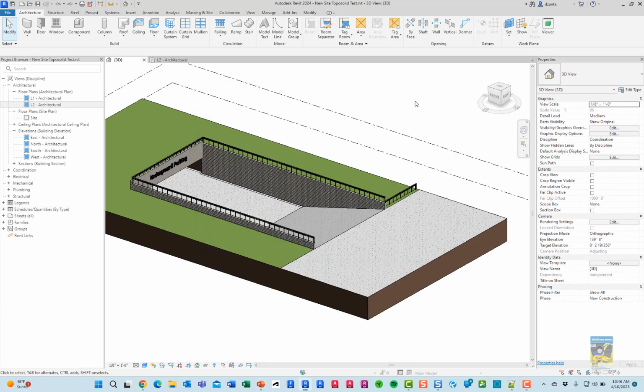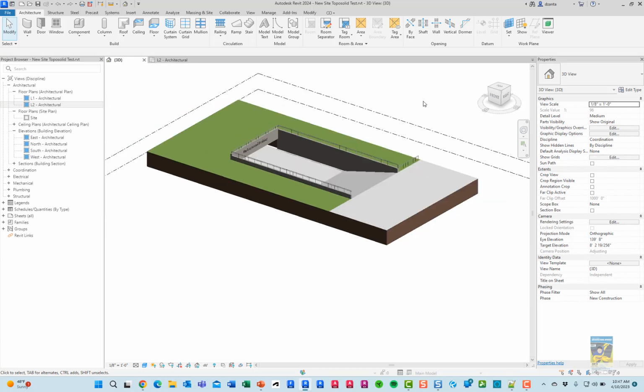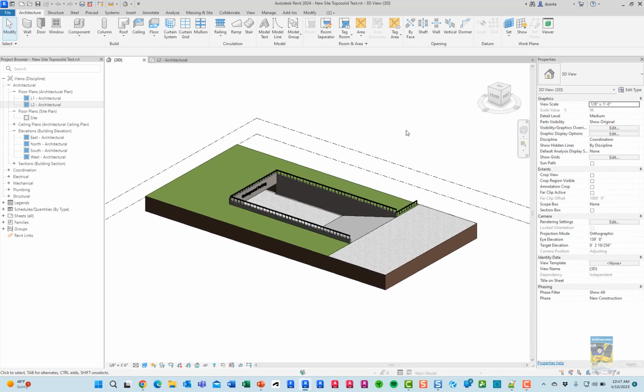This is a really big deal for those of us who've been in Revit for a long time. This is a very good welcome feature to the new site tools. It makes your work a little easier to build the content. It makes it look a lot more realistic. And, you know, just kind of holistically is a better approach to trying to build your topography better.